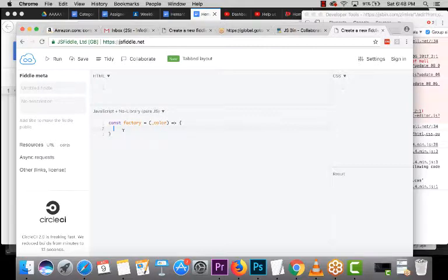So here I can say const newCar equal to, and I can set this, and then color is color, right? And I can return it.